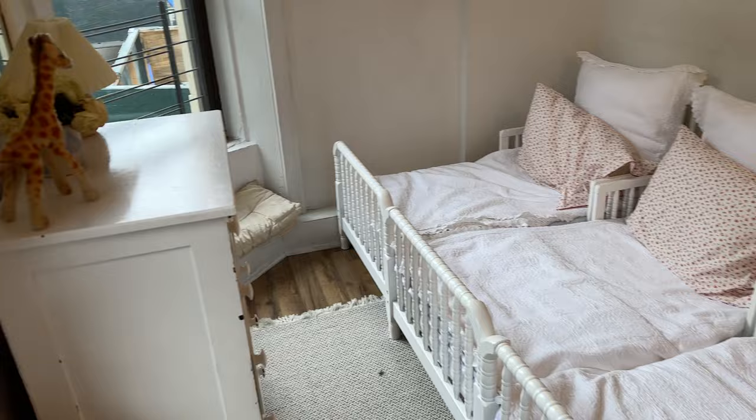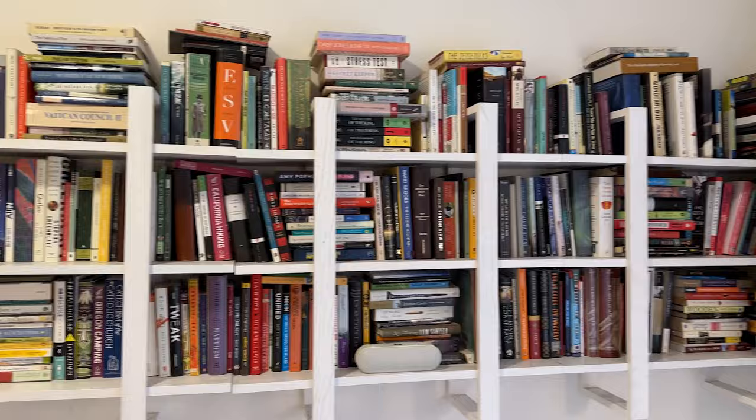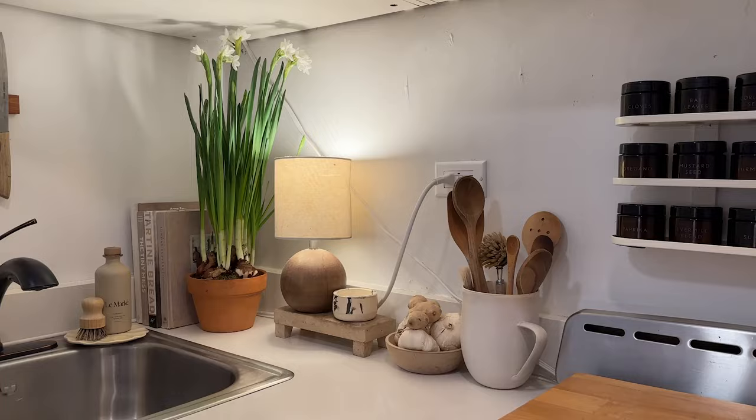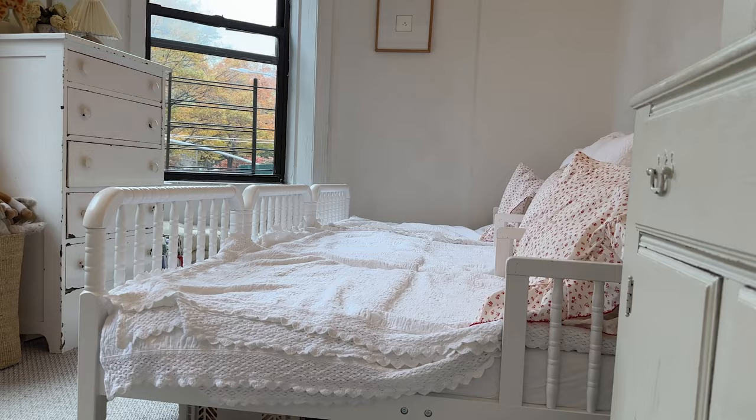We've loved living here. We're so grateful for the view that we have of Central Park — that has been a huge plus to living in the space. The three words that I would use to describe my design style would be unfussy, considered, and comfortable. It's really important to me that my family feels comfortable in whatever space we live in. I want my girls to feel comfortable jumping on the couch and playing anywhere in the apartment, as well as when people come over wanting to feel comfortable in the same way.